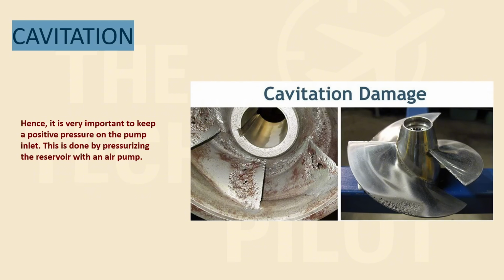And these images that you are seeing here, these are little holes in your pump. These are the images of damage due to cavitation. So these are little holes that have happened due to cavitation. These damages that you're seeing here are all due to the implosion of those bubbles.